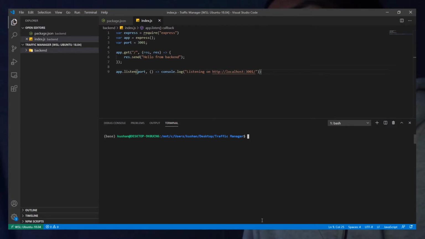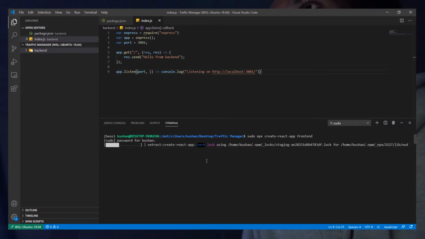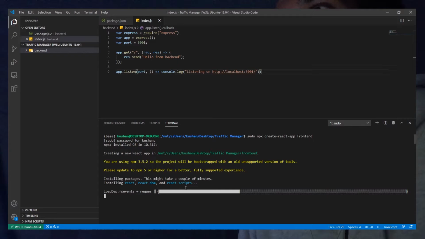And to create a front end for our technology stack, we could just say npx create-react-app, and this will create a front end folder and all the dependencies that are needed by React to create a front end application.